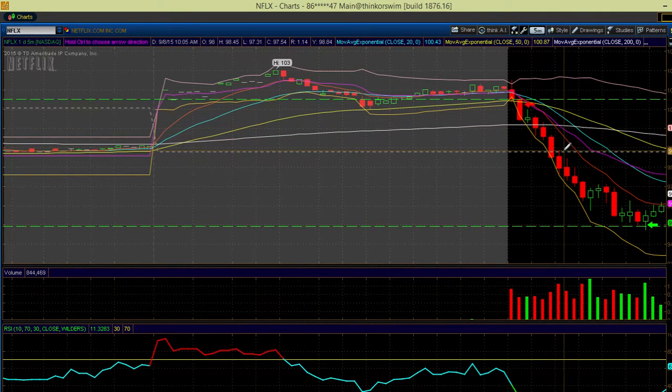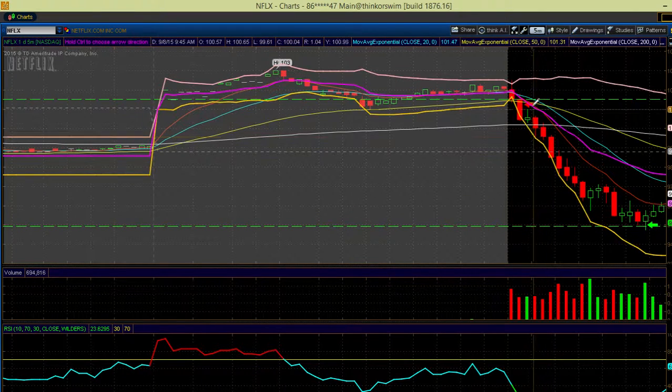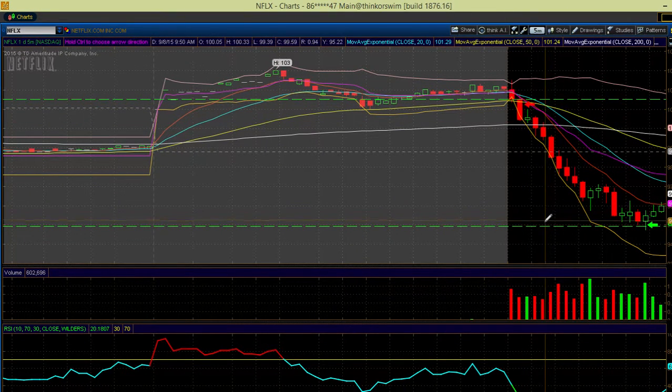I was looking at yesterday's close. I call it the red to green line. I mean green to red line because it was green and here's going red because we're losing yesterday's close, and it just kept fading. But my profit target was this level right here, and this was off my daily from a couple days ago, just one of the levels that I had mapped out before. So I didn't have to do a whole lot of looking at the daily chart. I already had my entrance target and I had my exit target, my profit target. Everything was right there for me.